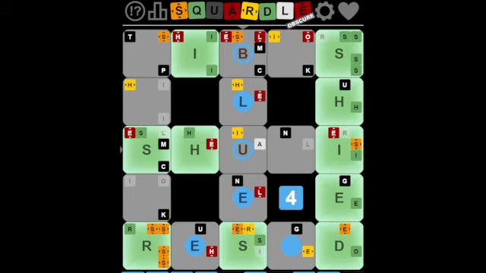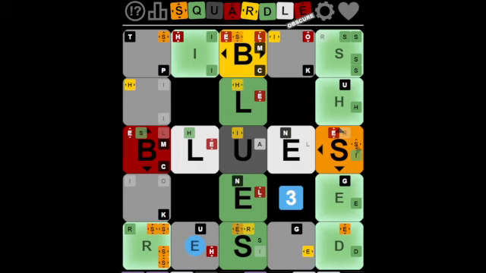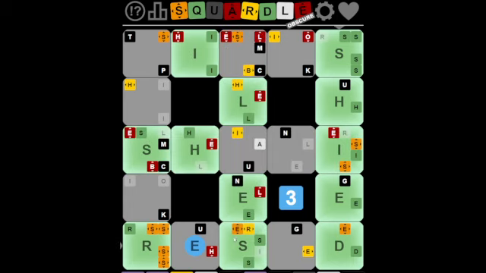I'm gonna go with blues for now. B, oh my goodness, not there. Okay, let's see. Blues. Okay, that's kinda good. This B pointing in this column and this B pointing in this row means that B is possibly going to go there.